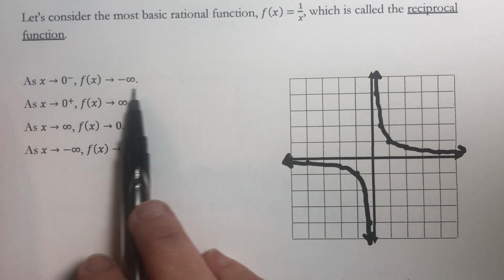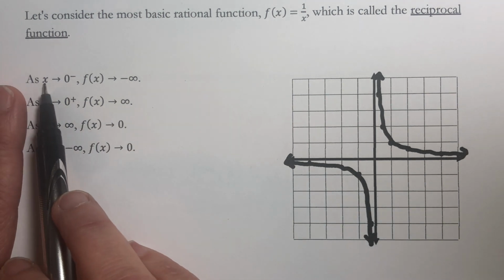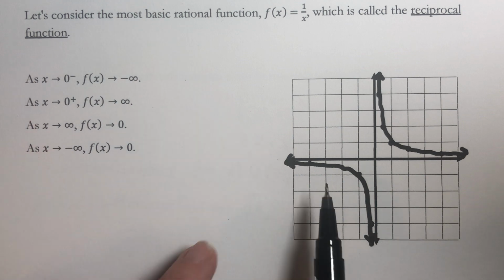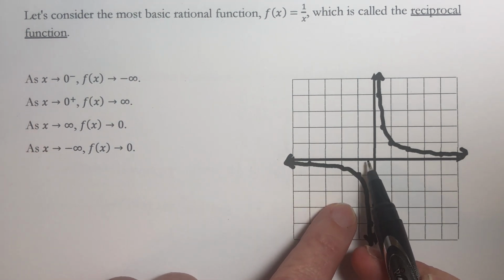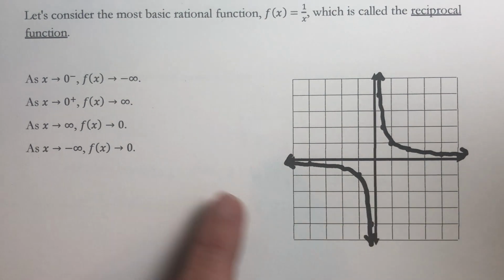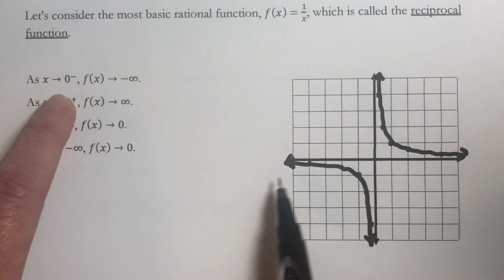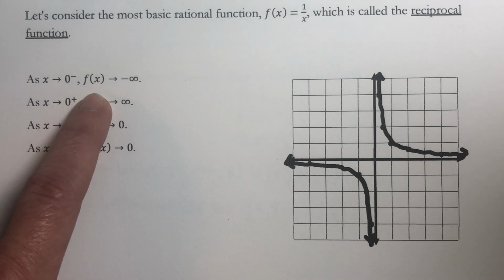But if you're using arrow notation here, what you can see says as x approaches 0 from the negative side, or as x approaches 0 from the left. So as our x values get closer and closer to 0 from the left-hand side, our graph goes way down. Our graph goes to negative infinity. So as our x values get close to 0 coming in from the left, our graph is shooting down to negative infinity.